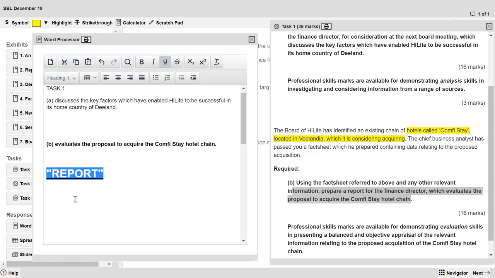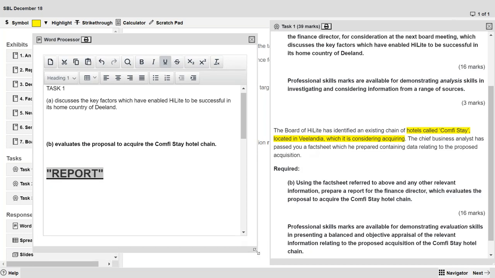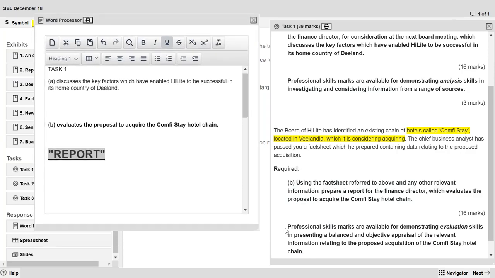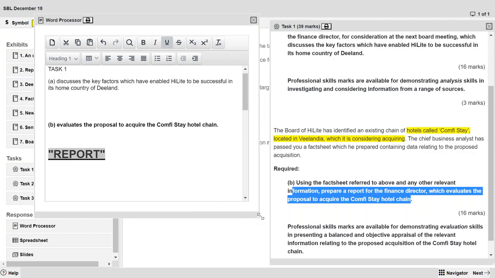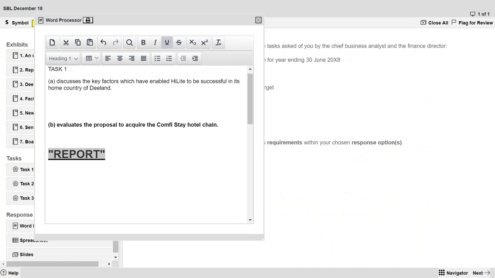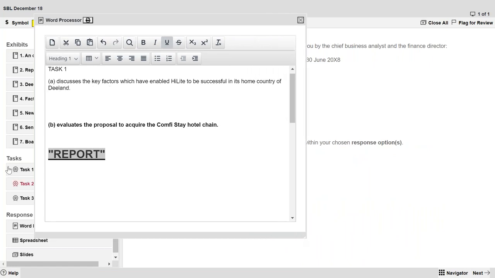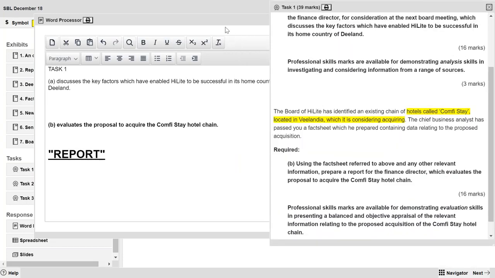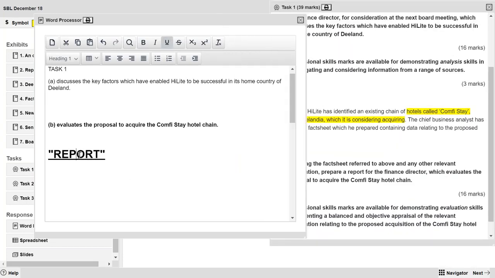So heading 1 is report. I would select a big one. Okay, and I will center it. So these are left, center, right. So I press center. It looks like this, report.